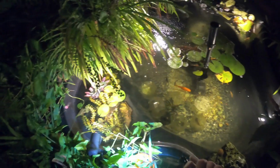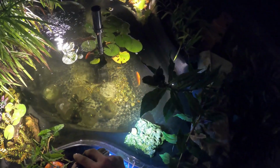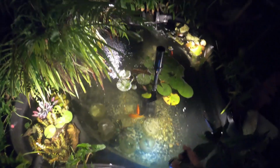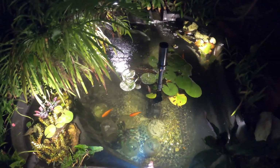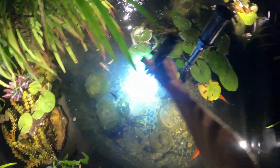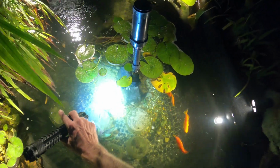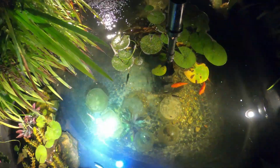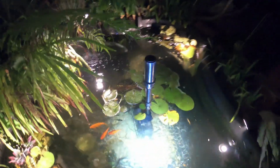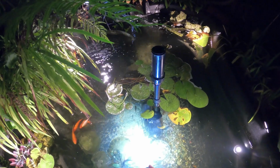Oh, look at that nice golden apple snail right here. Anyway, it's actually a channeled apple snail. He's just gold. So you see the quarry right there? That came from the guy that I got my tanks from. Down there is either a type of darter or it's got a bigger mouth than a darter. So like, what is it, a sculpin or something? Not really possible. That's on the very bottom down there in the sand.